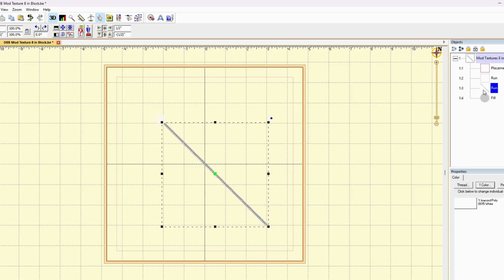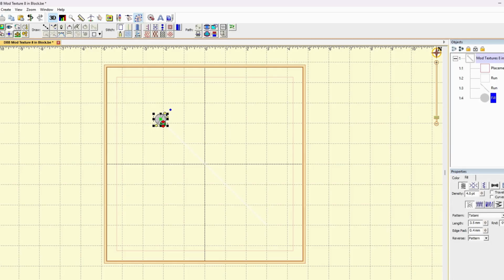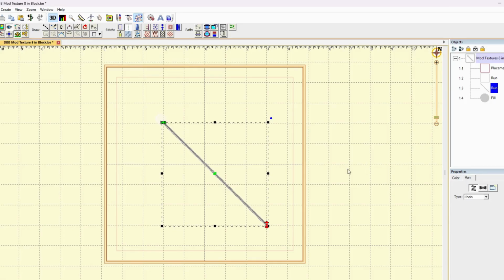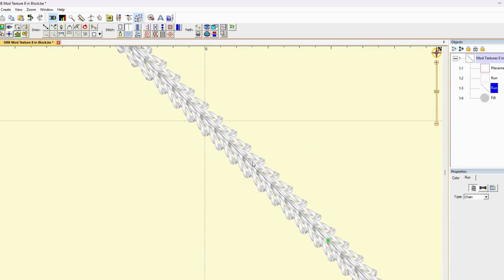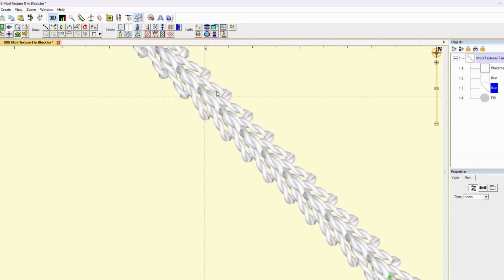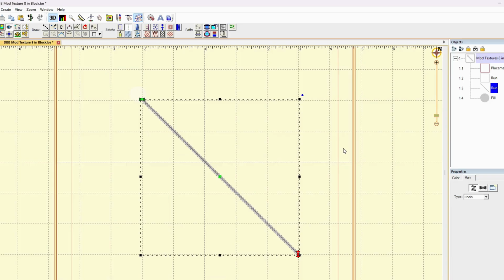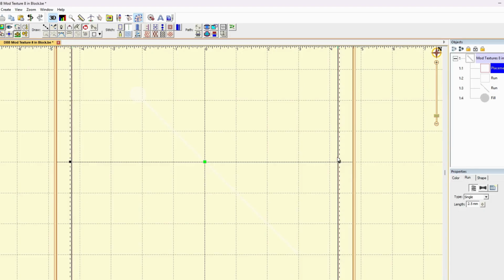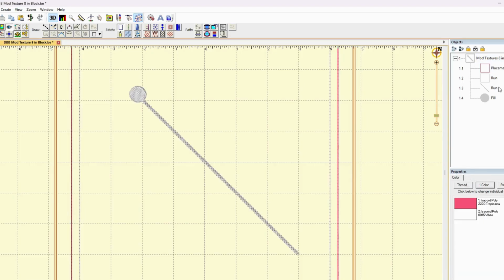So this is what I've got now. I've got a line, and I've got a little ball at the end of it, and the little ball is simply filled with stitches. This is just a run stitch that's a chain effect. If we zoom in real close here, you can see how the embroidery texture is this overlapping chain stitch. It's actually very cool when you do it with a thread. It's an engineered stitch, so there's not anything else I can do to that stitch, but I like it for the run because I think it'll show up well on the fabric. It won't just sink in. The stitches are big enough to sit up on top.